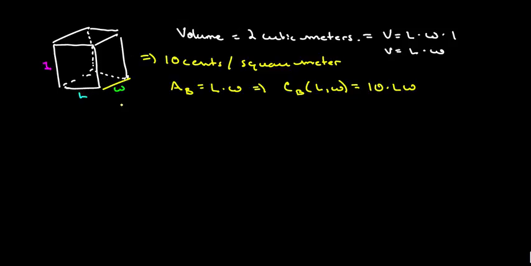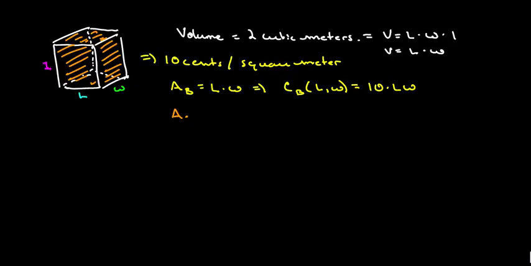Then we need the sides. Let's go ahead and do those in an orange. So this side right here, this side right here, and of course the sides on the back. All of those sides, not the top, but just all of the sides. Well, what are those side areas? Let's go ahead and do that.